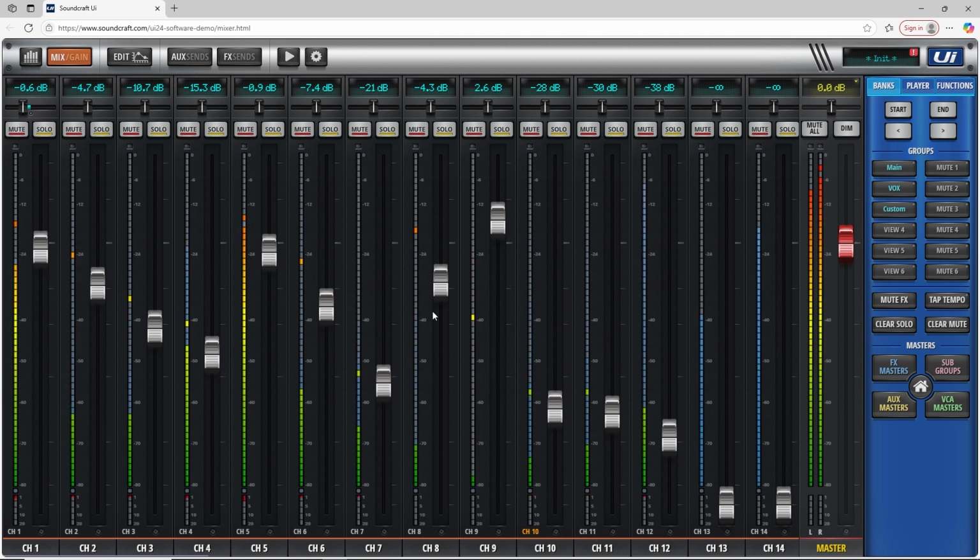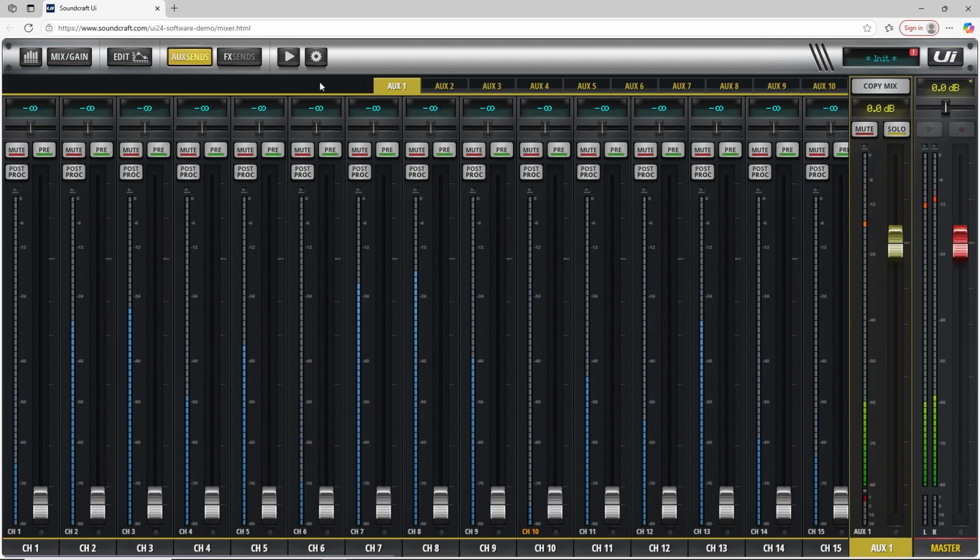Let's get started. Sometimes you may encounter a situation where you need an additional left-right mix or aux feed to send somewhere, maybe to a separate video or recording input. In this case, we can sacrifice one of our auxes for a matrix that will contain a copy of the main left-right signal.